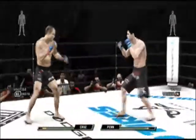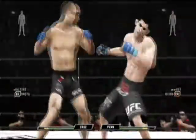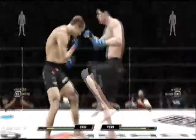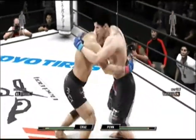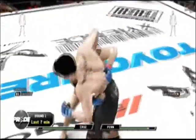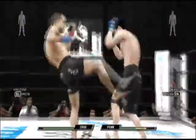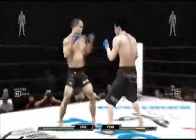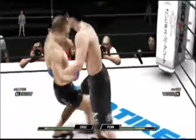These punches are brutal. Oh, big left hand. Wow, what a combination. Trade one for one. There's the shot. And they're into the over-under clinch. A little back and forth action here. Left uppercut finds its mark. Both guys took shots in that exchange. And there's the shot. And there's the over-under clinch.